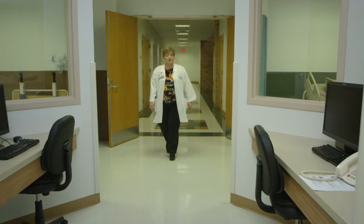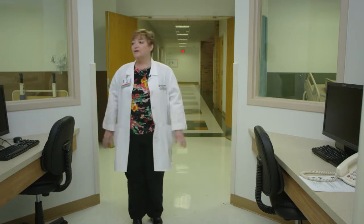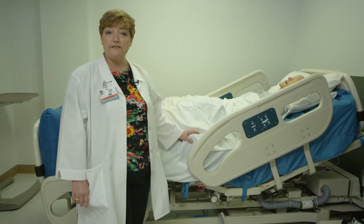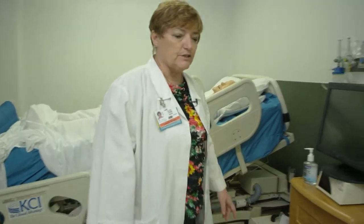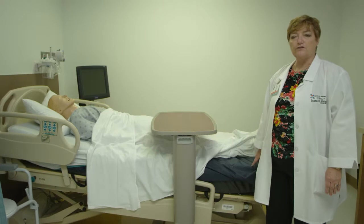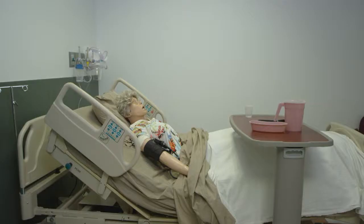And as we continue our process of our patient, once they've been discharged from the ICU, they may end up here in our med-surg four bed unit. Over here we have another KCI specialty bed, which will provide the nurses another opportunity to work with a different type of bed in their clinical setting. They can manage the patient on this specialty bed, and then we'll move on over here to another simulator, which has a specialty overlay mattress. This allows the students to monitor an overlay mattress and their patient as the moisture is removed from their patient.